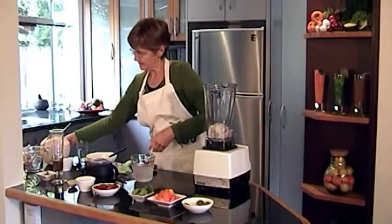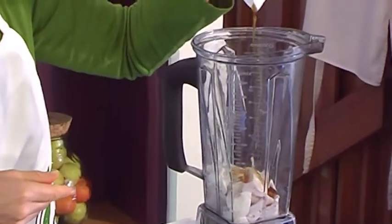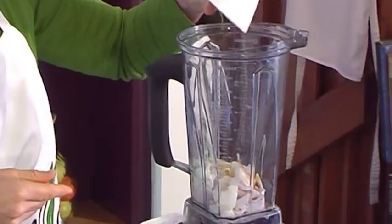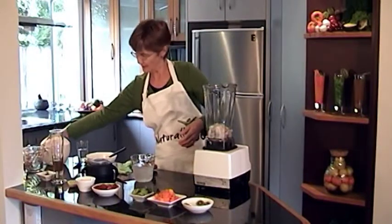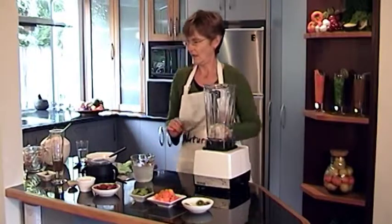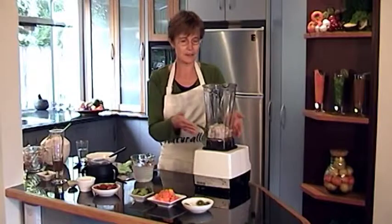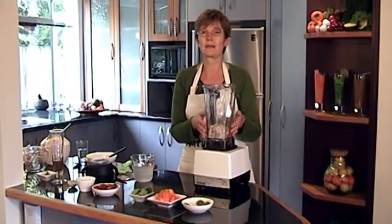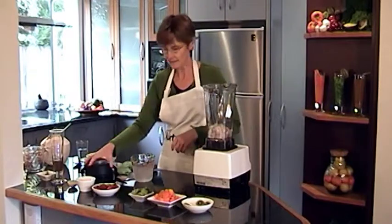And together with that, I've got a little bit of maple syrup. Now again, you don't have to use maple syrup. You can use lovely raw honey. But today I'm using maple syrup to give it a special flavor. And then you can have just the coconut and the maple syrup, or you can add a little bit of vanilla. If you've got a bit of vanilla, just add a little bit of vanilla.